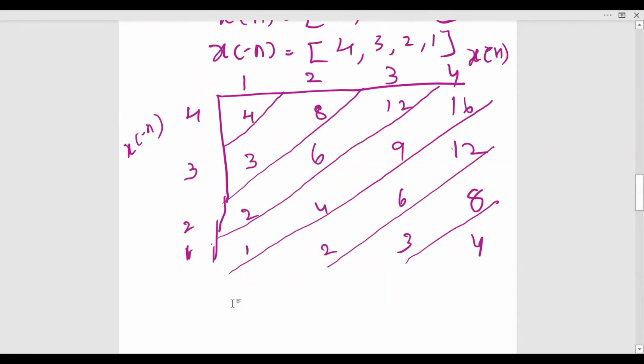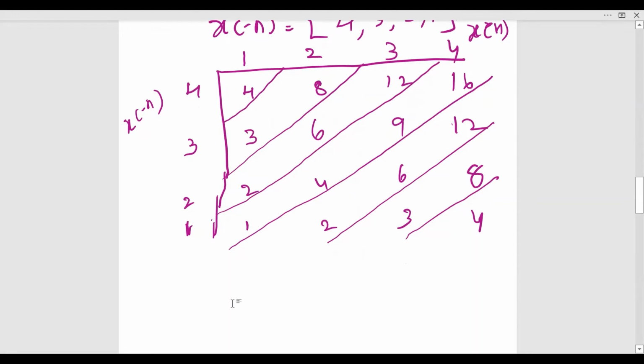Now, the next step is to perform addition diagonally to get y of n. So let us perform the addition of the elements diagonally.